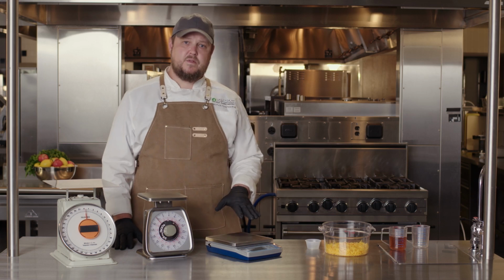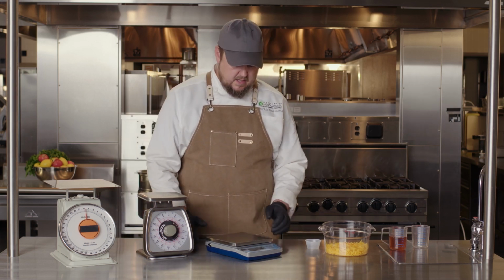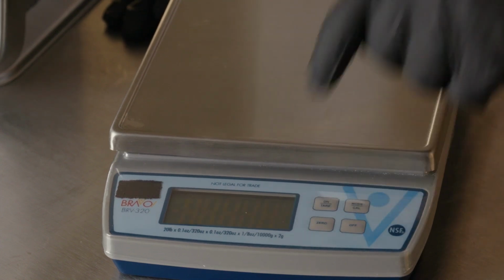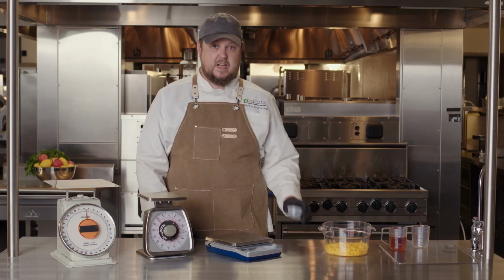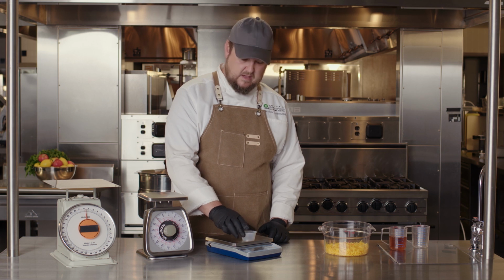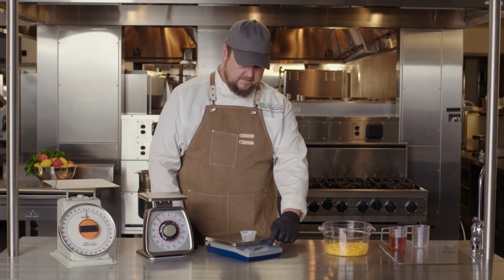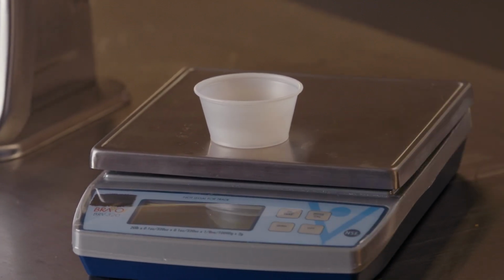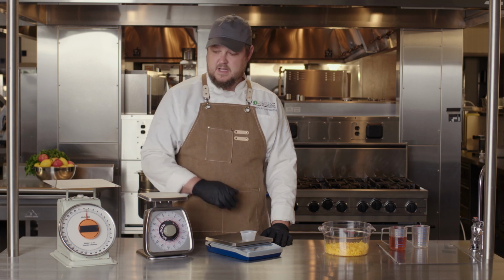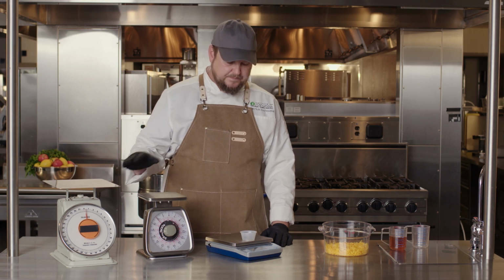All right, and then finally, we've got our digital scale. Digital scales are a little easier. You just go ahead and turn the scale on. Then if you're placing an item on top of it, you place the item on top of the scale, and then you hit the tare button. What that will do is reset the scale to 0 with the container on it. Same applies to both of these. You put the container on it and adjust it to 0.